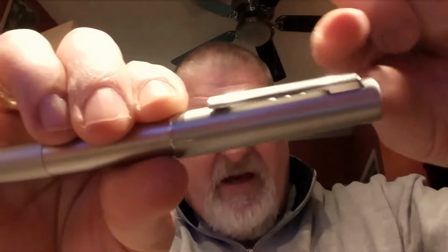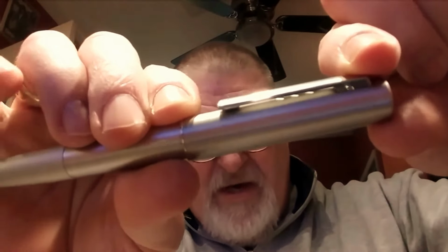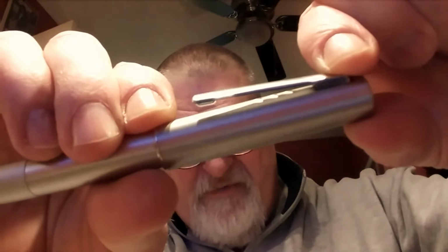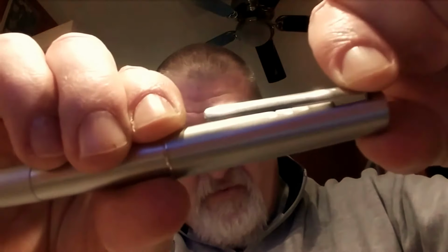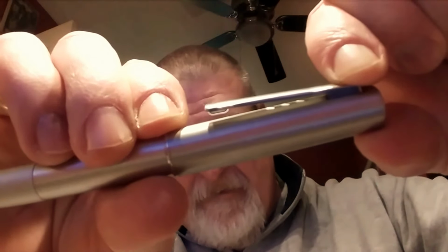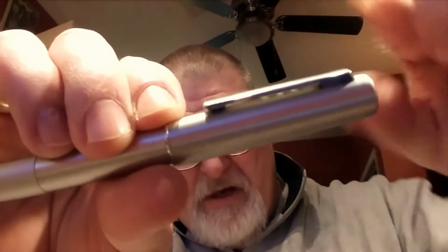Now, this is kind of cool. I have no idea what the purpose of those are, but if you can kind of see from the reflection, there are three little cutouts, kind of like fish scales, underneath the clip. You know, maybe Jasper was drinking that day.